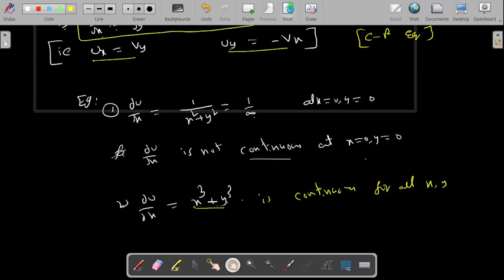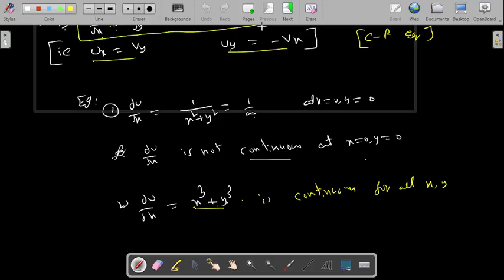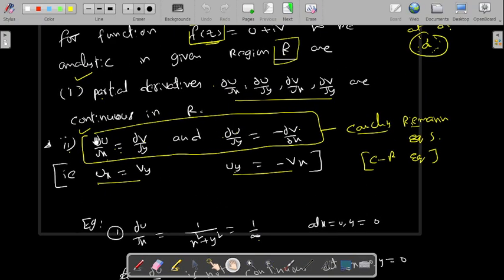So now the problem: f(z) equal to sin x sin y minus i cos x cos y, is it analytic or not, is what it is asking. So forget everything, only remember analytic or not means these two conditions you have to check. The first condition we can check by seeing only, no writing or solution. Mostly you always have to check the second condition, whether the CR equation is satisfied or not. If the CR equation is satisfied, you check the first condition. If the CR equation is not satisfied, you stop there only.